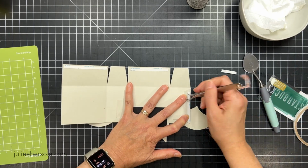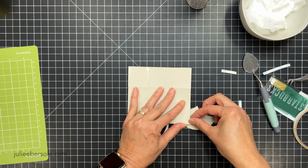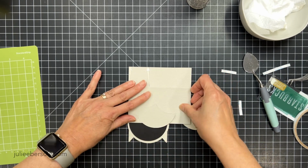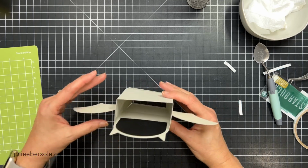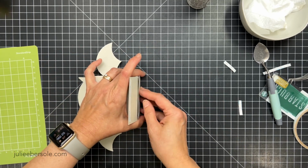And then it's time to go ahead and assemble the holder itself. So I like to put all those layered parts on while the holder is still flat, and not wait till I have it all assembled. I mean, you can wait till you do have it all assembled, but it's just a lot easier when they're flat, especially if you need to press firmly. And then I'm going to go ahead and get the bottom done.